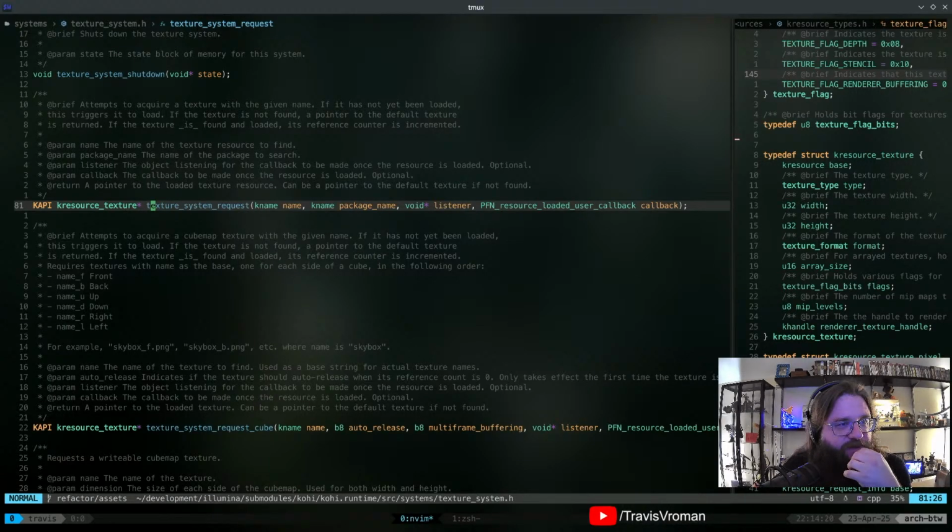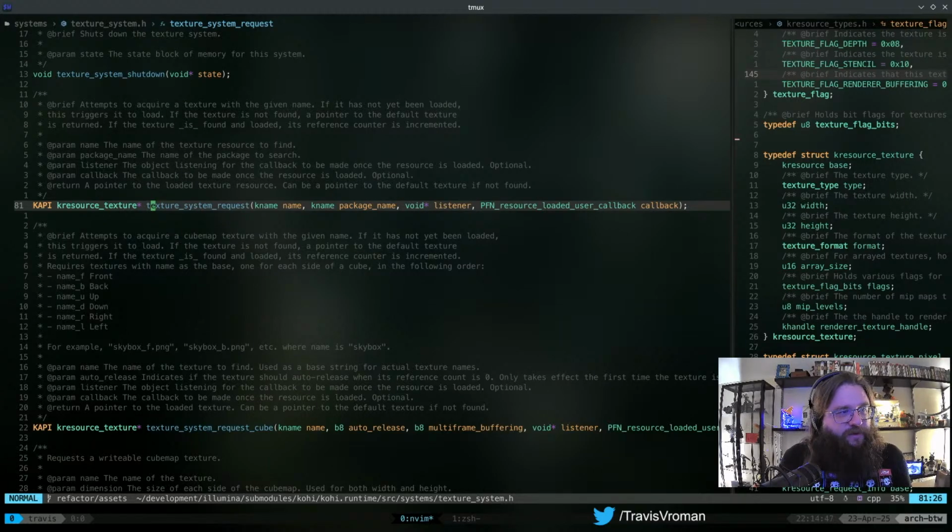If the texture is not found, a pointer to the default texture is returned. If the texture is found and loaded, its reference counter is incremented. Which our resource system was actually handling, reference counting. But since we're going to get rid of that, I'm actually going to put it back into the texture system, because reference counting matters for some systems and it doesn't matter for others.